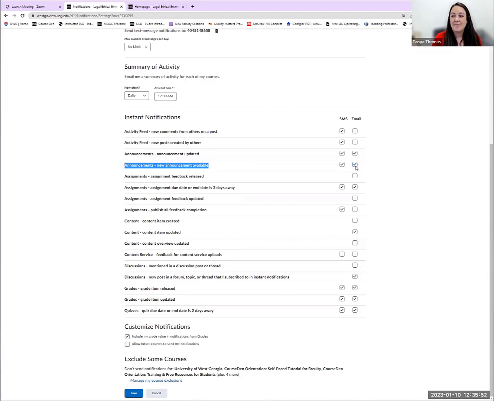I'm not going to spam you by sending emails that are duplicates of the CourseDen announcements. So if you want to make sure you get all that information properly, make sure that you set up your notifications so that you get the text and email notifications. And you can get instant notifications, or you get like a summary once a day. Instant is handy because if there's something that pops up that you can earn extra credit for, or an important reminder of something, you want to get those in a timely manner. You don't want to get a reminder for an exam a week after you've taken the exam. So it's important to get these things in a timely manner. And checking CourseDen regularly obviously is important, but getting those instant notifications is really useful.